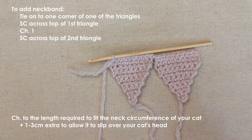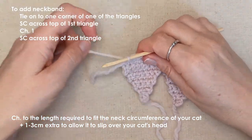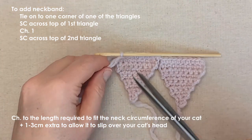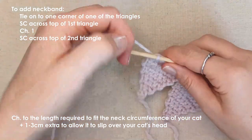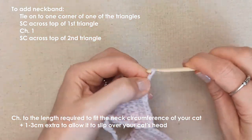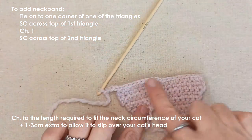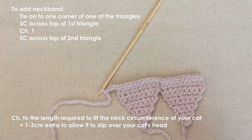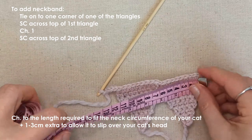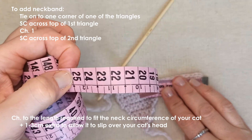For Melba, I add about 1.5 centimetres. So if I go up to about 25, maximum 26 centimetres, I'm going to get that over her head easily. Now I'll just snip this off. And then from here you'll chain up to that length that you've worked out for your neck circumference. So of course you will include this length here. So for example, I'm going to measure from here and work my chain up to 25 centimetres.